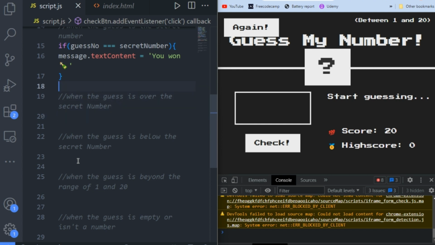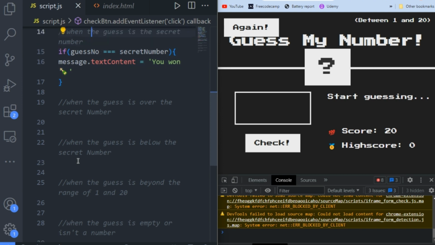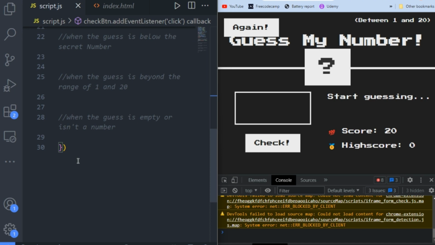The guess over the secret number is quite simple again. I'm going to be using else if to make this cleaner, rather than using an if again and again. For the sake of design, first you want to check that the input is actually a number before checking if it's equal to the secret number. So, is it empty or not a number in the first place?